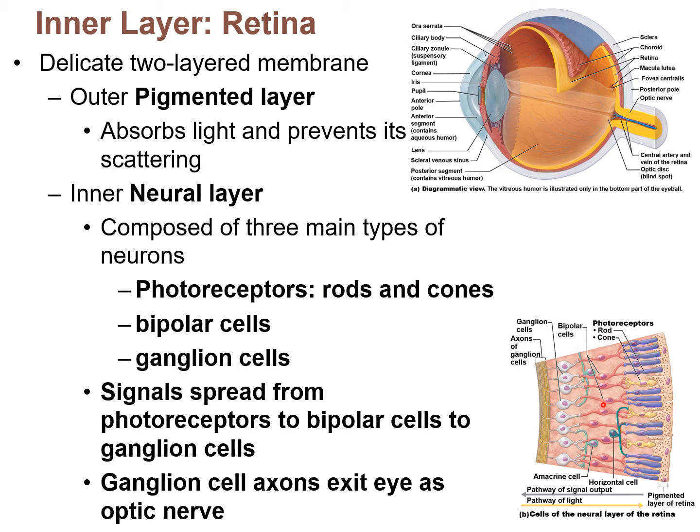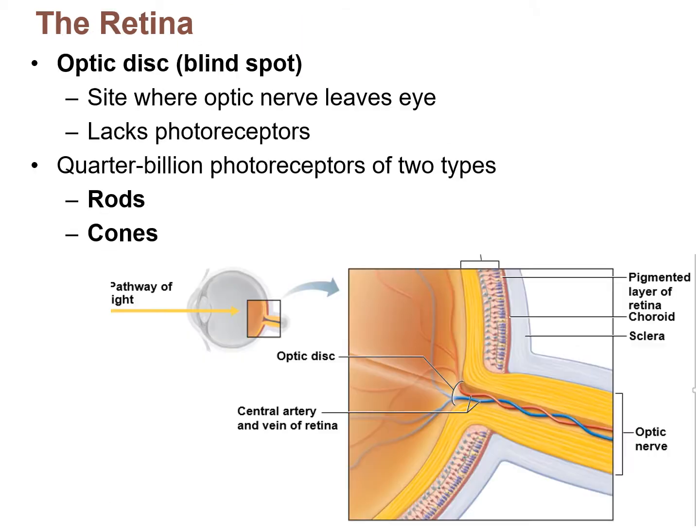There are other cells that we call bipolar and ganglion cells that are in a series, where one synapses with another. Well, all of these quarter billions of photoreceptors, rods and cones, have axons, right? And all the axons come together to make up the optic nerve, which will exit the eye, and we'll see that on the next slide.